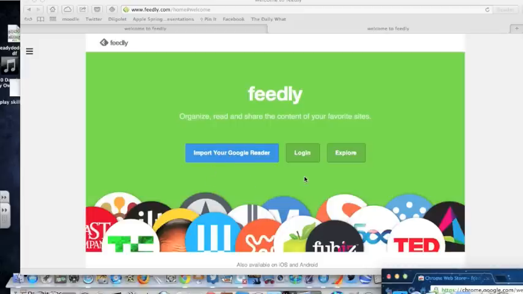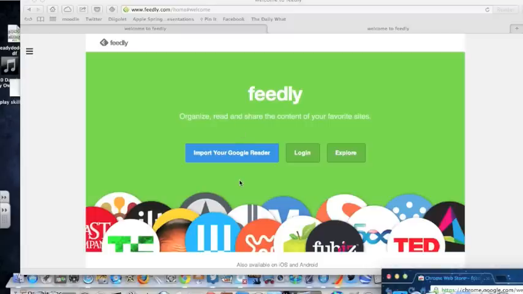That would bring in all of your subscriptions that you already have. That's going to be important to do before July 1st, or else you'd lose the opportunity to do that. Feedly will remember and keep all of your data and your Google Reader data after July 1st. It's going to hang on to that, so you can transition seamlessly to using Feedly. But if you wait till after, you wouldn't be able to.